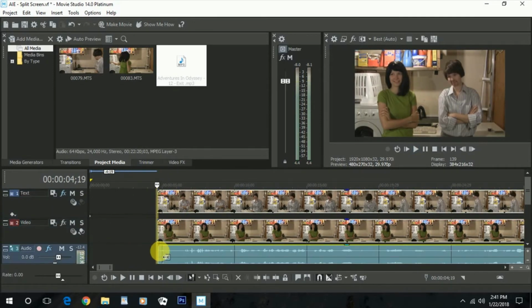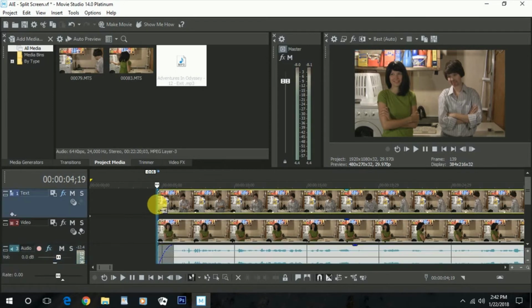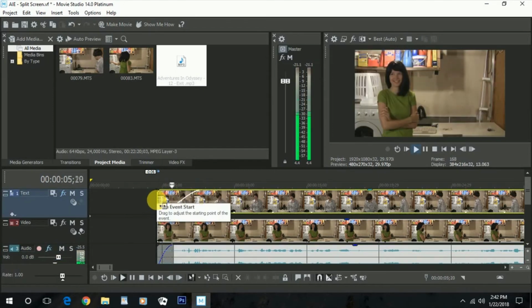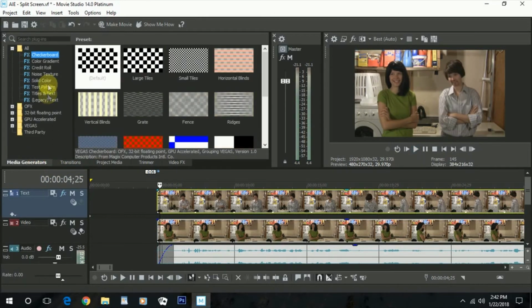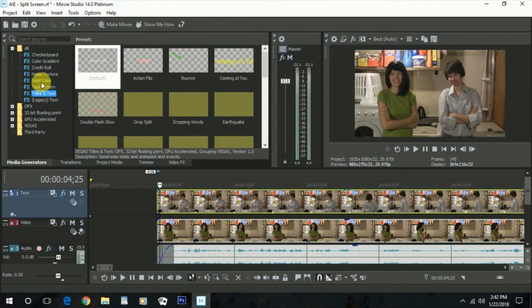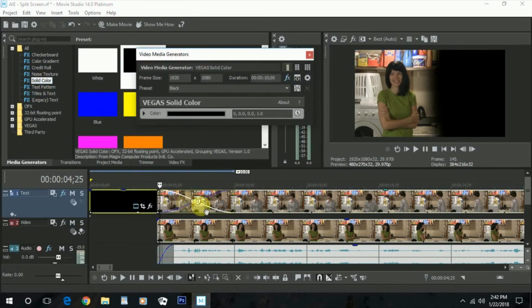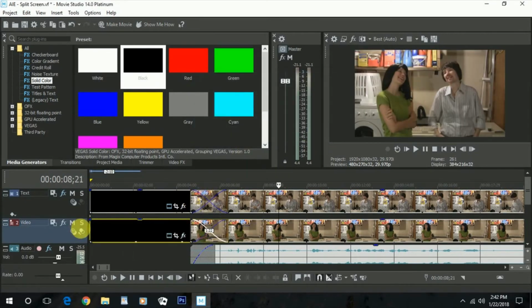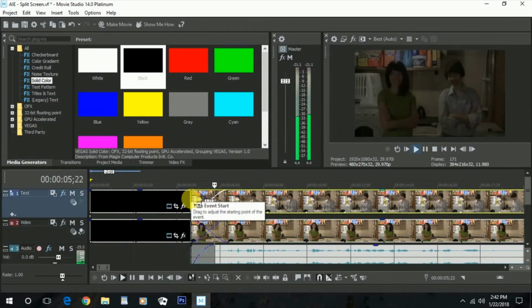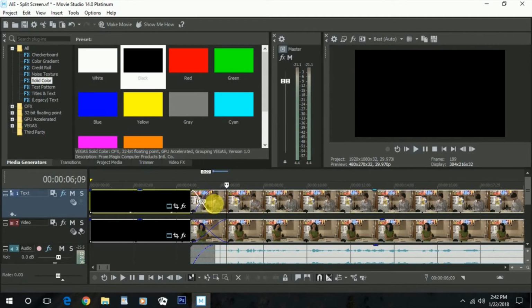Okay, and then this button right here at the top corner allows you to fade, so I will fade in. Now if I do that on the split screen and I fade in here, this is what happens. We don't want that. We don't want Mitch appearing suddenly. So what I always do is I go to Media Generator, Solid Color, grab Black. I will just grab the black and multiply it over both, and then it goes in at the same time. So that's the way I fade in.